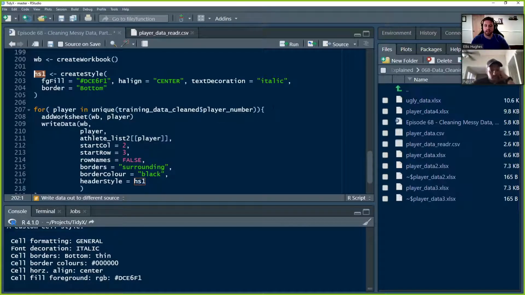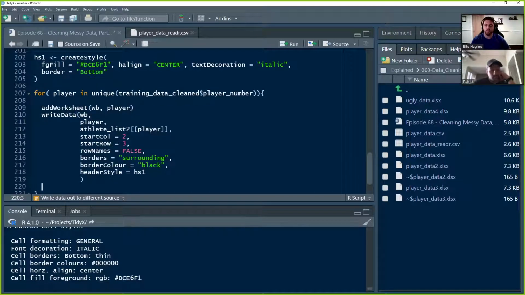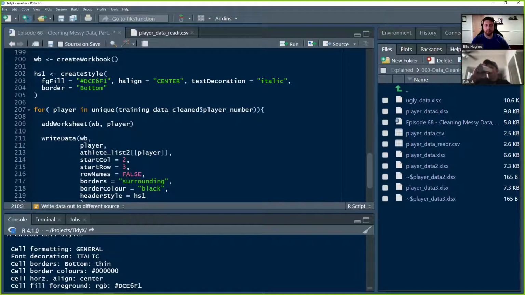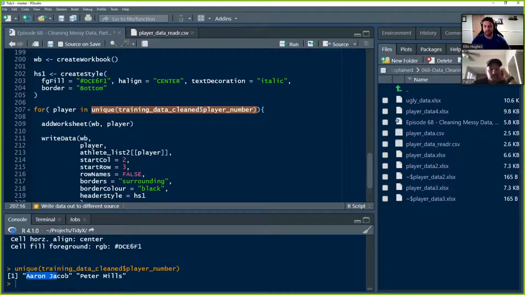And this is a style that we're then going to be able to add to our Excel file. Now we're going to try to create a similar Excel file to what Patrick had before, where we had each player on its own worksheet. So we're going to use a for loop to do that. For each player inside of unique player data, or training data cleaned player number, this is going to give us the two names of our players, Aaron Jacob and Peter Mills.